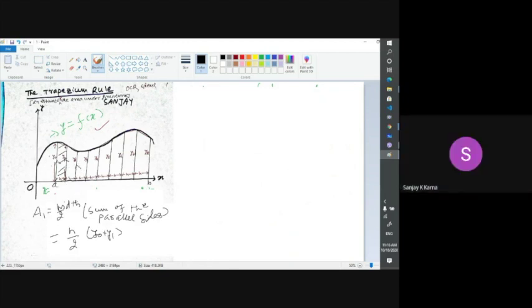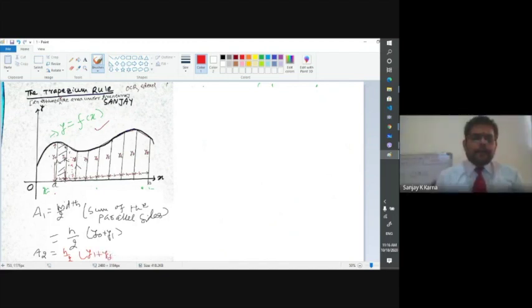So similarly, if you would like to find the area of another strip, that means another trapezium, we are talking of this trapezium now. You can see that its width is h, so we write again here h by 2, times the length of the parallel sides. Here in this strip, one side has length y1, and another parallel side has length y2, so we write here y2.